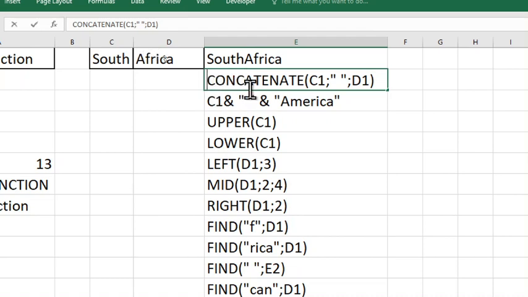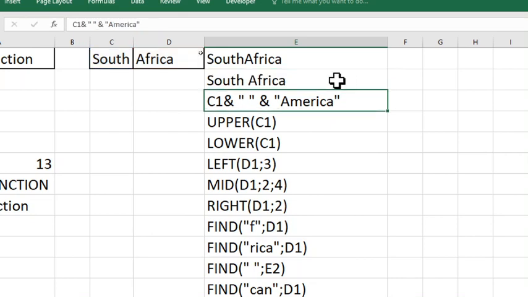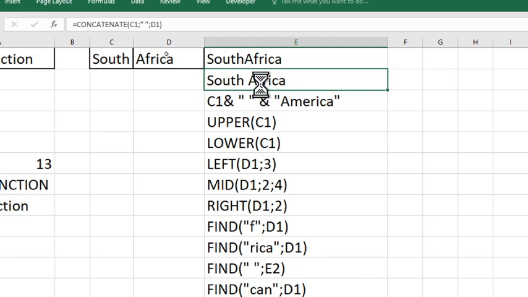So the second function here, if I add the equal sign there, this time it adds a space. So the result will be South Africa, but this time with a space. And you can see, I'm going to return this to this way, that the space or text in the third example here goes into quotation marks. So this one is South Africa.